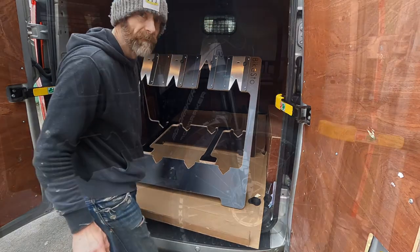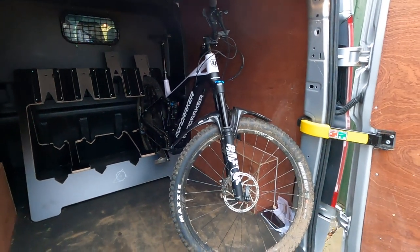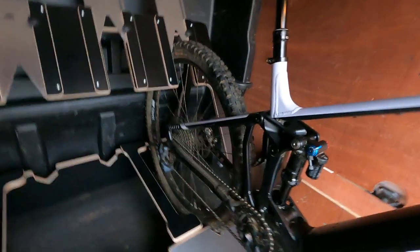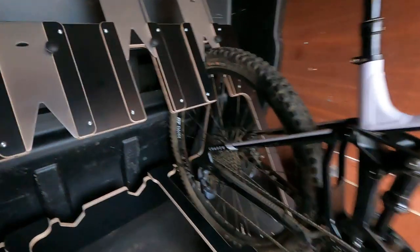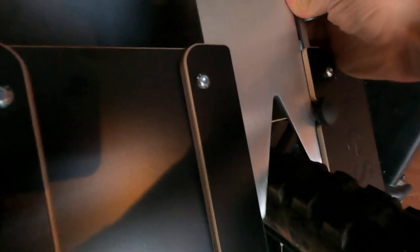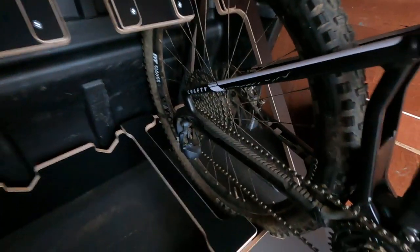Right, I've got it strapped into the van with a bike in it — a large Mondraker Crafty. You can get an extra large but this is pretty much one of the longer bikes you'd ever want to put in a van. This is a long-wheelbase crew cab, so it's only 180 centimeters front to rear, and it's beautifully and securely held in place. Big old 2.6 Maxxis tire on a 29er fitting very securely. All you do is undo that little slider and the guillotine comes down — it's shaped to take a road bike, gravel bike, whatever size wheel. They're also working on adapter kits for kids' bikes.